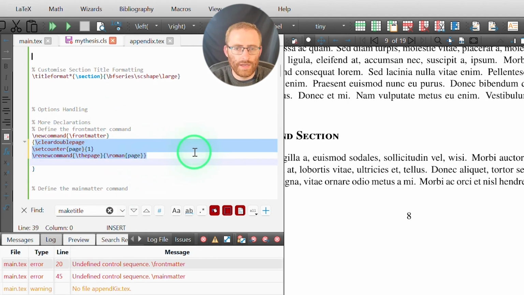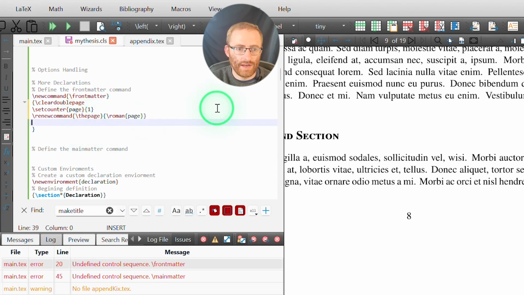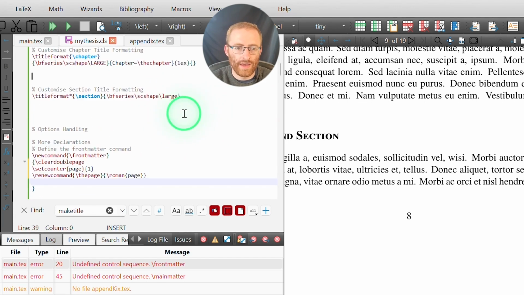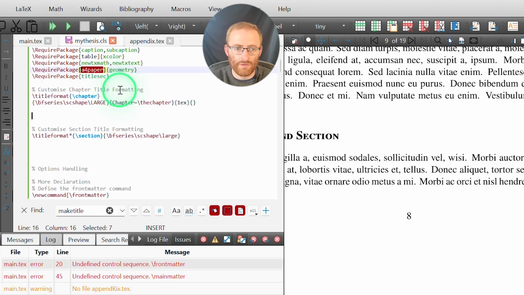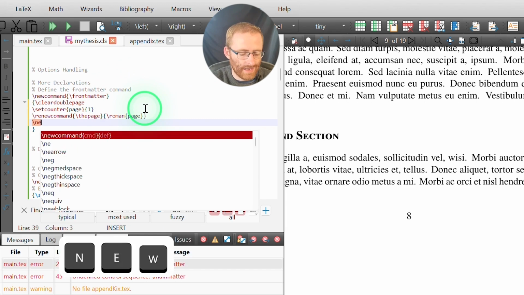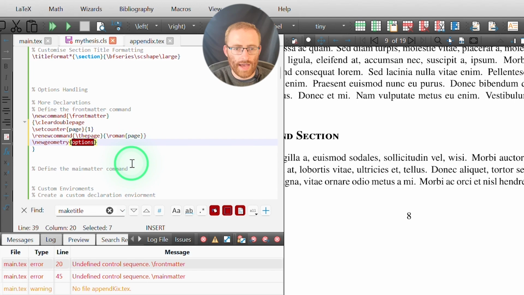The other thing that I'll do here is I'm going to set up our page margins. And in order to do that, we need to use the geometry package, which we actually already have. And then if I want to control the page margins here, instead of setting them as an option, because you could set all this stuff as an option in the require package geometry command, instead I'm going to use a command new geometry, and then here I can just set the options as I would in the options of the geometry package. And those options are going to be as follows. I'm going to set the margins as left and right are 4 centimeters, top and bottom are 5 centimeters. So these are going to be some pretty wide margins.